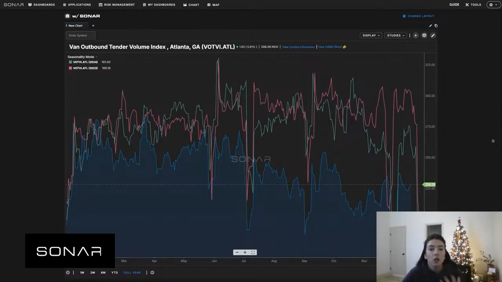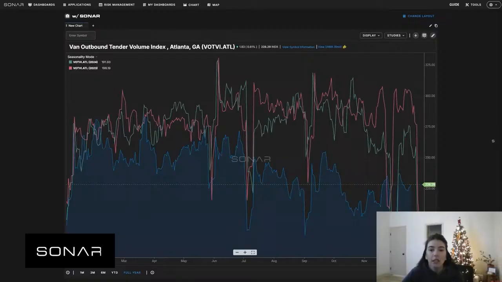So when you're talking to customers and wondering what happened to your Atlanta capacity or why you're not getting as much volume, you have the proof to back up why that fluctuation has occurred. And then you can bring that to leadership when they're like, okay, well, you used to run way more volume in the last few years. What's happened? You can see that overall from the dry van Atlanta market, that volume is down. So demand is down. You don't have as much opportunity for shipments out of this market.